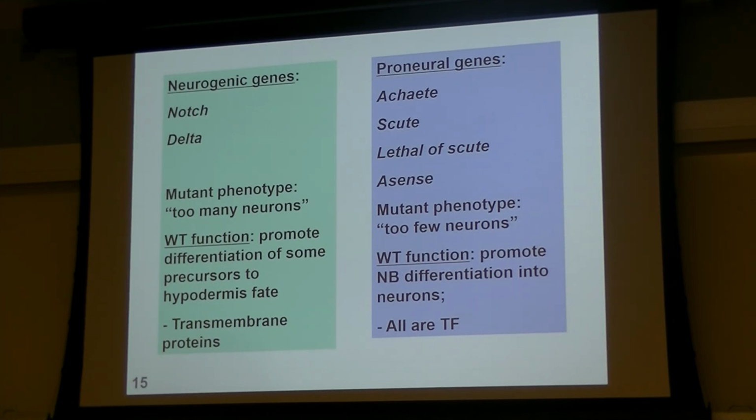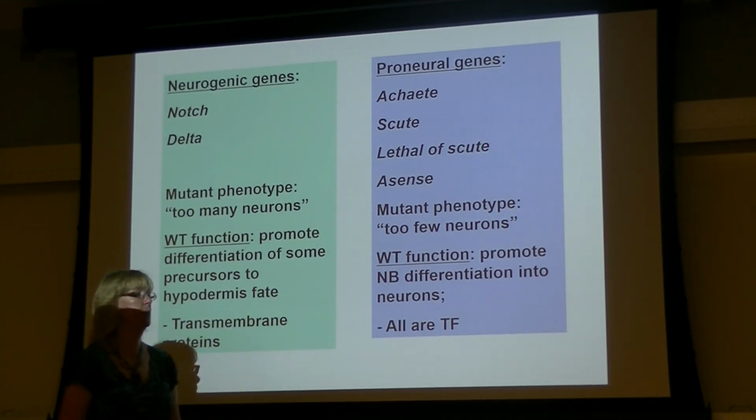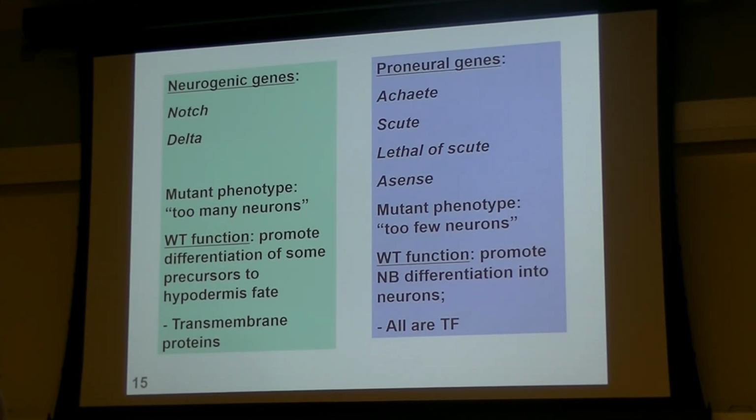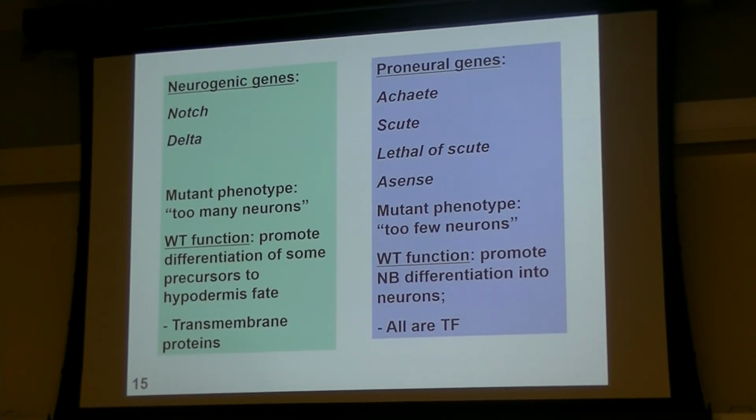So the proneural genes are needed to initiate or promote the process of neural cell fate over hypodermis. And these are more in the realm of competence, of being able to respond to that signal and carry it through. So this morning I was thinking about whether I could think of an analogy that might help you guys understand or grapple with or remember this. And I kind of came up with the idea of saying, let's train some students to become veterinarians. And so the veterinarian would be your differentiated cell fate, akin to a neuron.